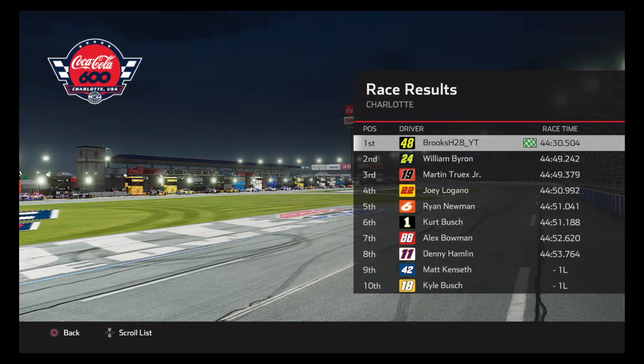We got it done in the Coke 600, boys. So the race was pretty good for us. We led a good majority of the race. Well, swept all of the stages and got the race win. Car got loose at times, massively loose. Washed up the track plenty of times. Battled a lot. It then had some boring parts of the race as well, which always suck for me.